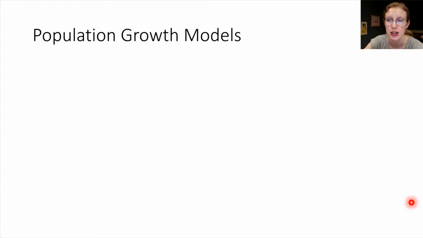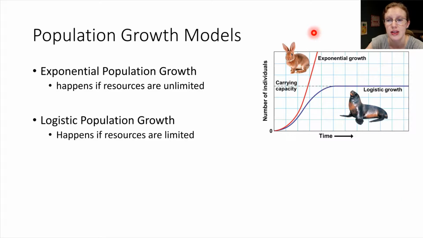When we're trying to predict population growth, one of the key things that comes up is resource availability. If a population has unlimited resources, it will grow, and it will grow pretty much without bound. A great example of this is if you've got some rabbits in a very nice huge meadow, they're going to be reproducing quickly, and they're going to exhibit what's called exponential growth. Exponential population growth, like this, goes up like an exponential graph. Exponential population growth happens if resources are unlimited. That's the very key criterion here.